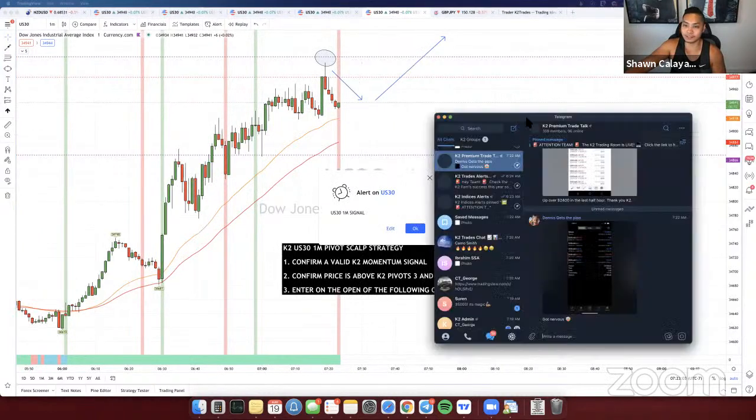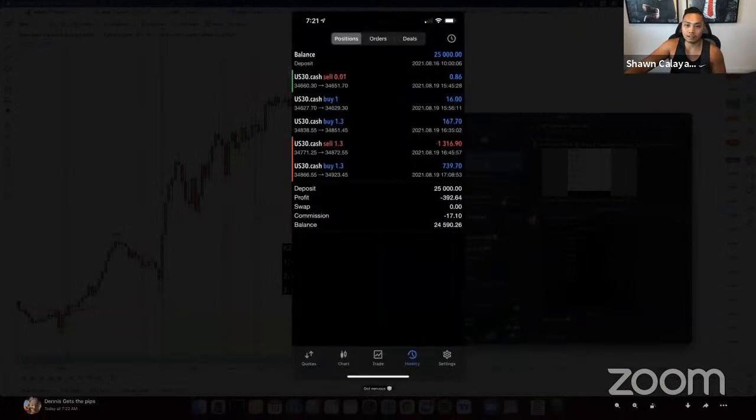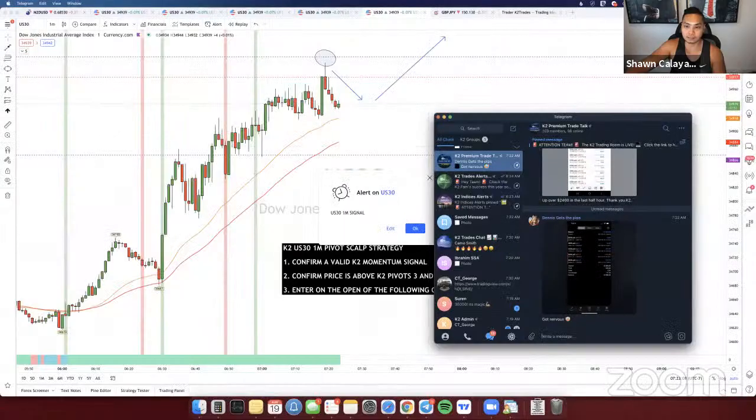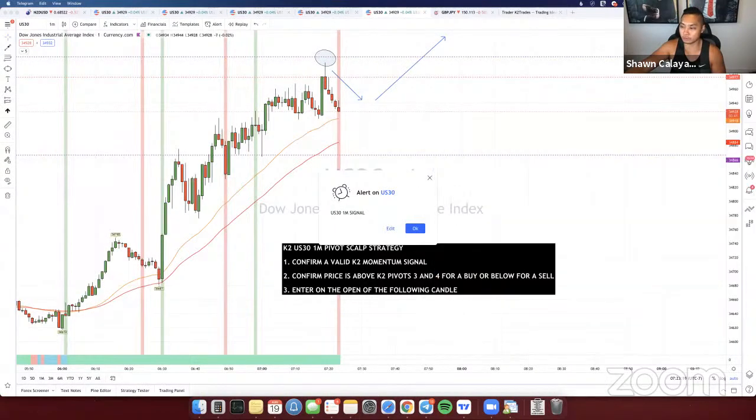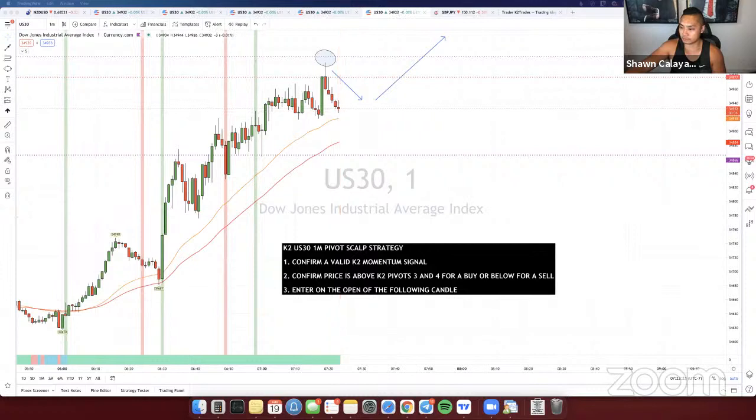Let's see. Dennis over here said he got nervous and he took a risky trade right there. It's all good, Dennis. Because he locked in some pretty nice profit yesterday, and then he just ended up having that loss right there. But it's all good. You'll make it back. You're only down 392 for the day, so it's not really that much. You just need to have one more win, and then you can bounce back from it. Let me see if there's anything else over here.